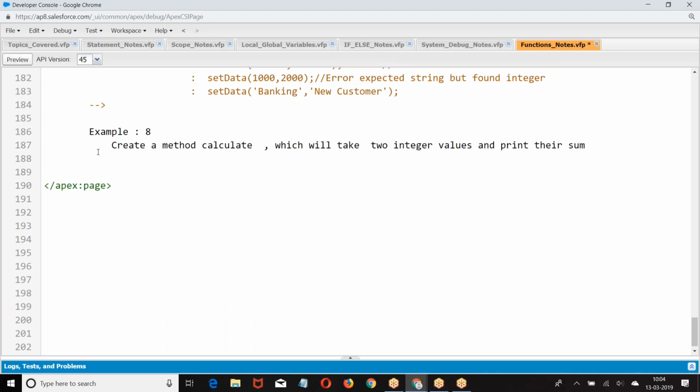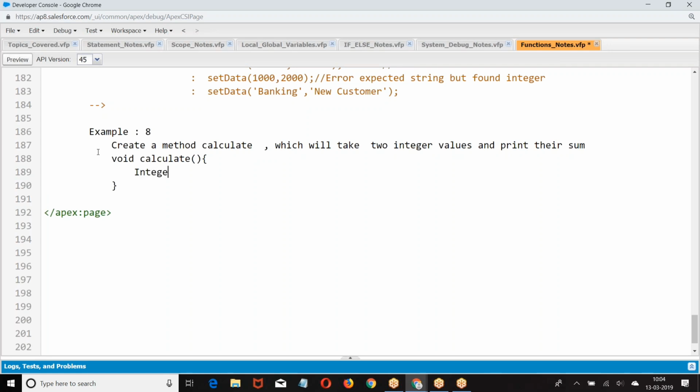Here, did I mention you to take any parameters? Did they ask you to take any parameters? No. I told you to create a method which will take two input values internally and print the value. Did I mention take two input parameters? No. I told you to take two values, calculate the sum and print it. I am not expecting you to take any parameters. When you are not expected to take any parameters, what is that? Void calculate.